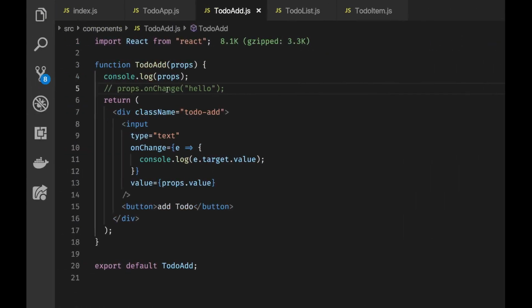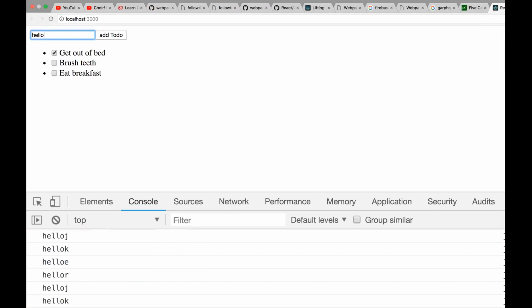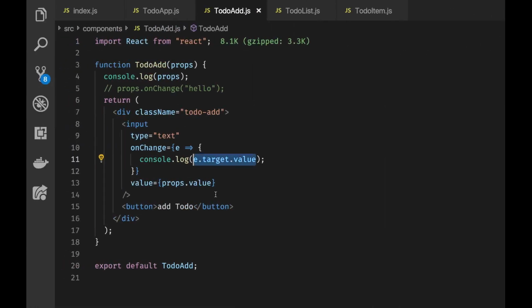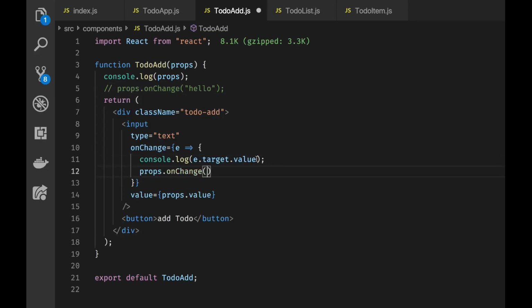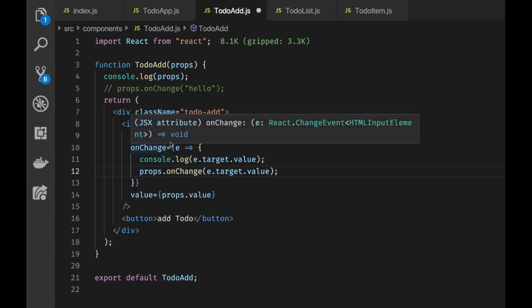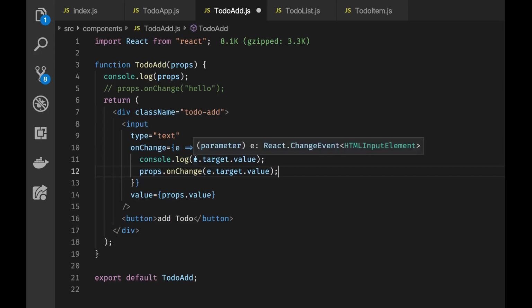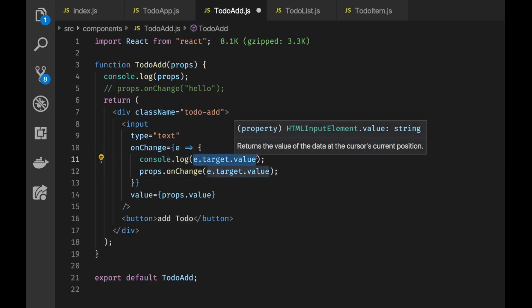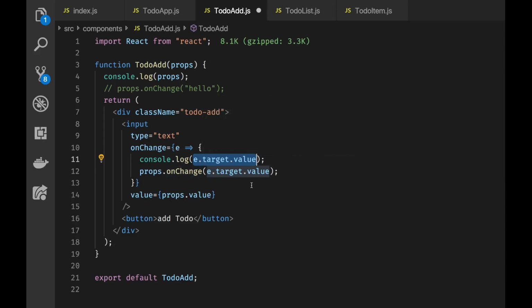So we should call this after the onChange. We said that the onChange here, we get e.target.value. Until now when you type, nothing will change. So we want, when you type, we get the value. And we want to call the props.onChange with that value. So we want to do this, e.target.value. So we will call the parent function with the value of the input. Instead of displaying the input, we just call another function and give it the input. Make sense?